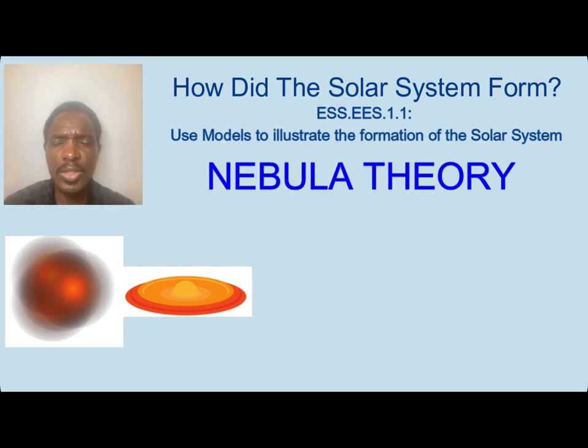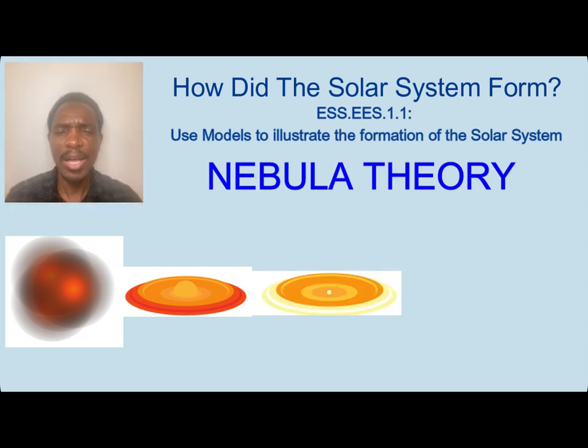As the gravity continued to pull the protostar inwards, the energy from the nuclear reaction produced an outward force that tried to flatten and expand the nebula. The two opposing forces became equal at equilibrium, and the cloud stabilized. And this is how the protostar transformed into the sun that we know today.